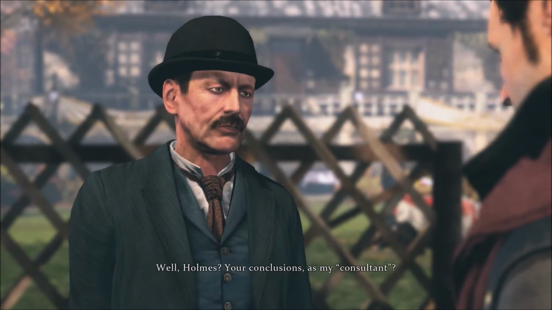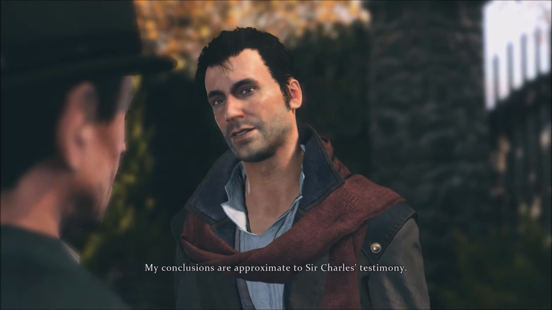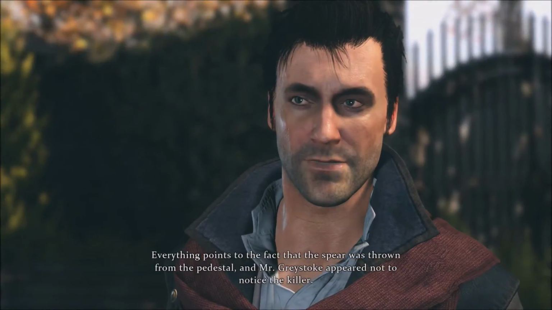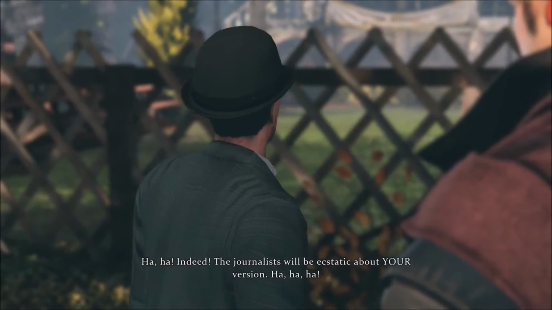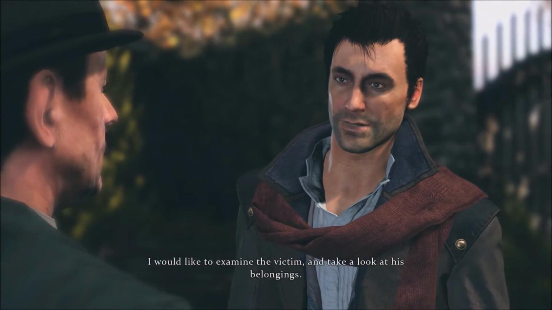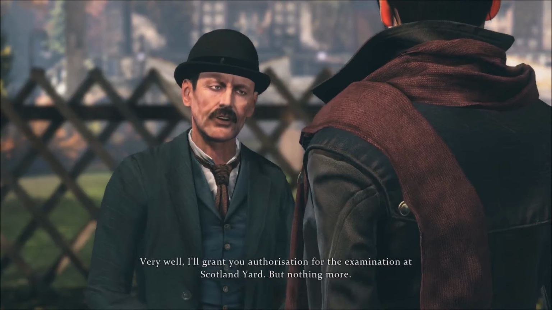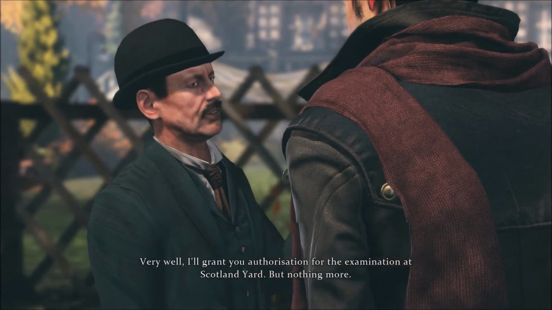Let's see what's next. Holmes, your conclusions as my consultant? My conclusions are approximate to Sir Charles's testimony. Oh dear, you think the statue did it? Everything points to the fact that the spear was thrown from the pedestal, and Mr. Greystoke appeared not to notice the killer. Indeed. The journalists will be ecstatic about your version. I would like to examine the victim and take a look at his belongings. You've amused me at least, Mr. Holmes. Very well. I'll grant you authorization for the examination at Scotland Yard, but nothing more.